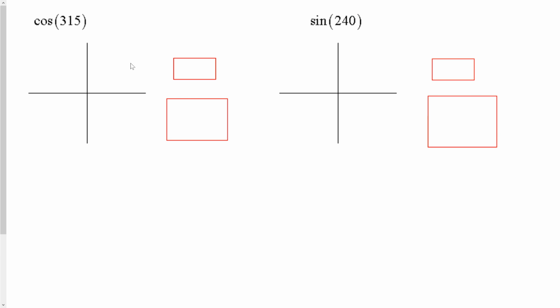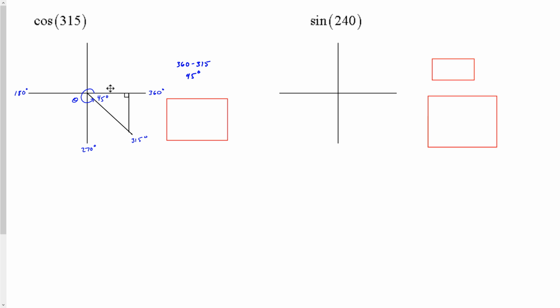If we want to evaluate the cosine of 315, again, the first step is to draw your angle in standard position. This one is again positive, so we are rotating counterclockwise. We need to find the reference angle now, so between 360 and 315, larger minus smaller, that's a 45 degree reference angle, so I can label that. I can draw my triangle by drawing that vertical line back to the x-axis so that it's perpendicular. So we now have a 45, 45, 90 triangle.